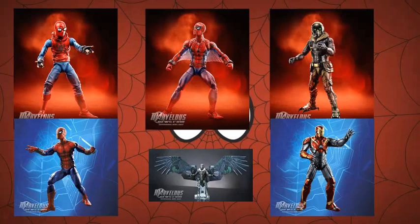So I like the figures. There's some of them that I will probably just throw into storage, but I will be keeping the homemade Spider-Man in my Spider-Verse collection, and I will put the rest into my collection until I find a place to have an MCU collection, which I have actually put all into storage so I can have a Transformer display as well. Like I said, if you wanted to put the Spider-Man into your Spider-Man collection, that's fine. And if you're an MCU collector only, then you will need these, and the 2-packs are an absolute must.